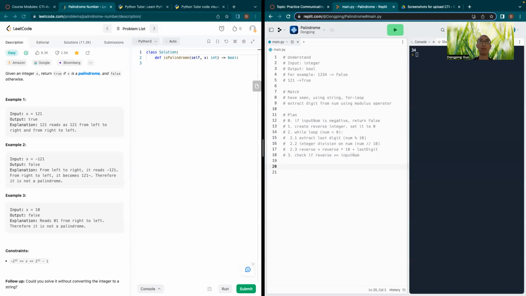Try to implement this. I'm going to write a function, is palindrome x. If the number is negative, so if x is less than 0, return false.